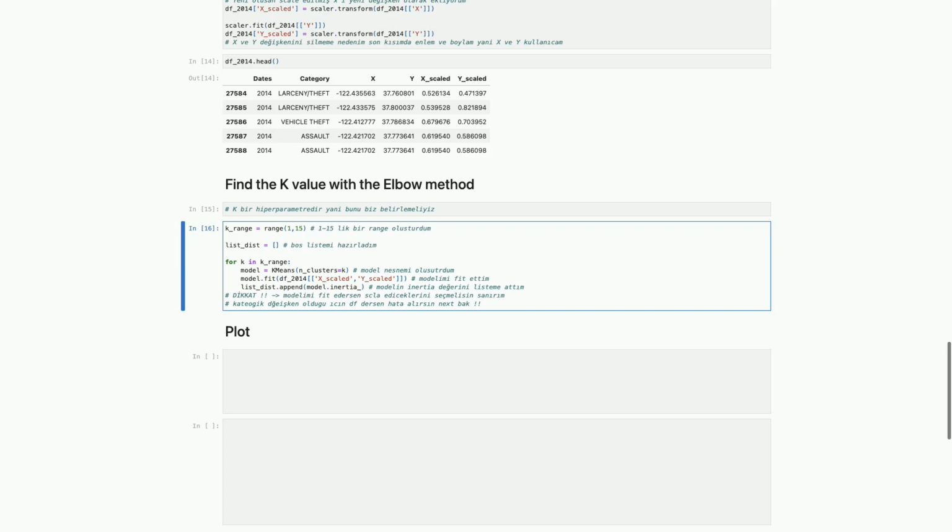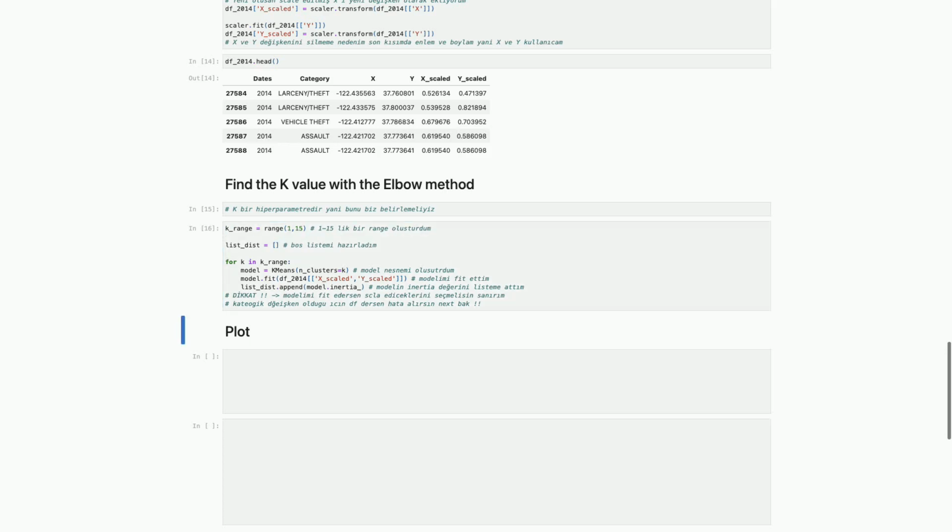It is important to note that the author is using the scaled x and y coordinates of the data to fit the model, which means that the data has been pre-processed to a consistent scale. This is necessary for k-means clustering because the algorithm is sensitive to the scale of the data. If the data is not scaled, variables with larger ranges of values will have a greater impact on the clustering than variables with smaller ranges of values.